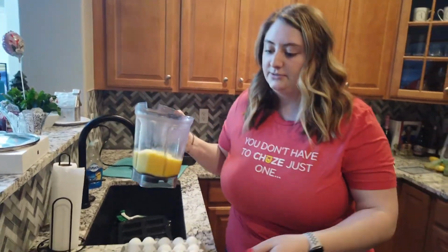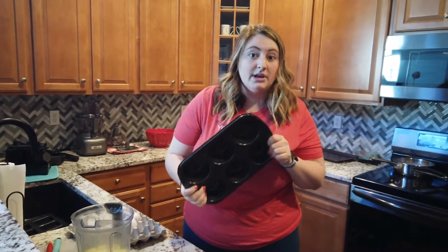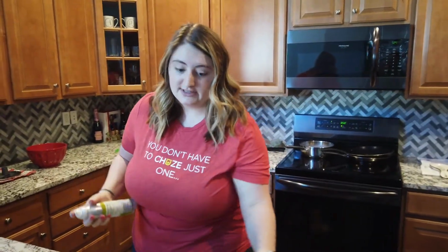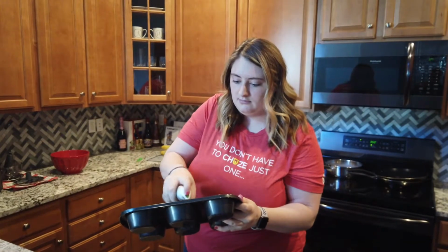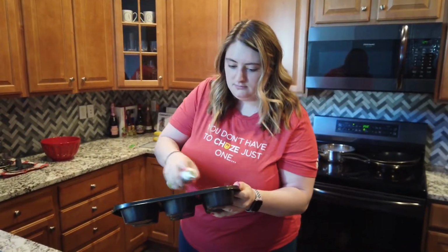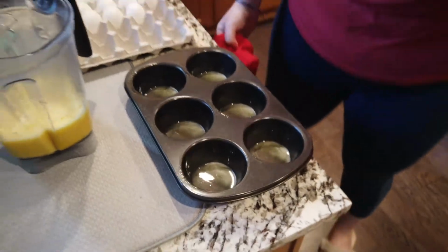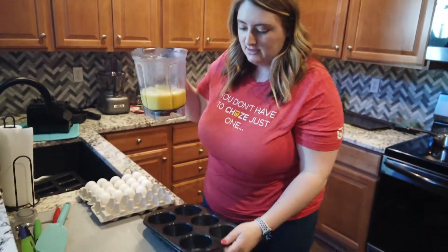Alright, now what we're going to do is we're going to get our muffin tin, cupcake tray, whatever you want, mini loaf pan, and we're just going to make sure we grease it. My EVOO spray, and I'm just going to grease the tin. Alright, now that our pan is all greased and ready, we can just dump our eggs right in.